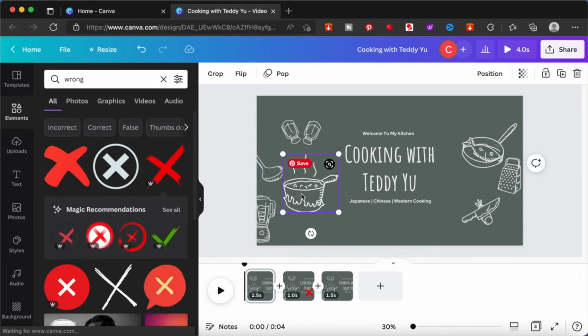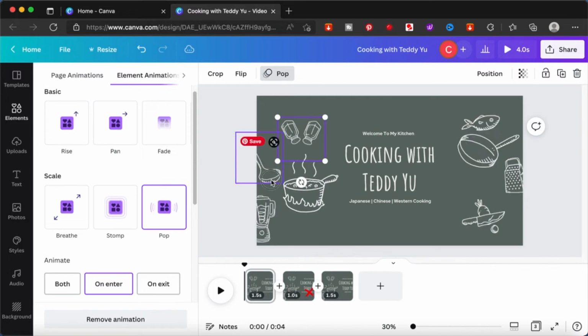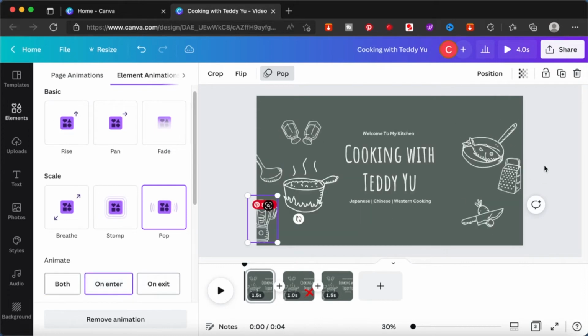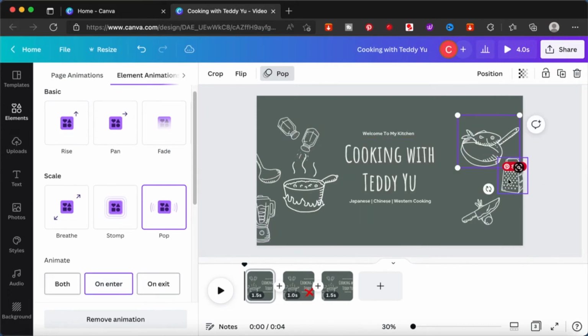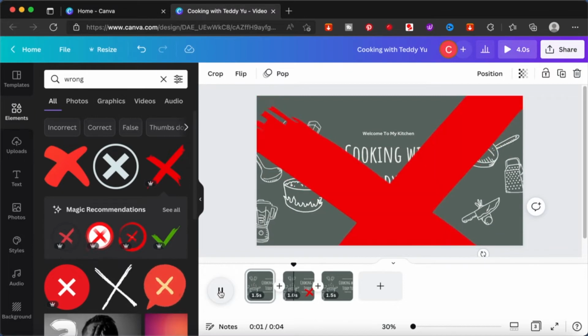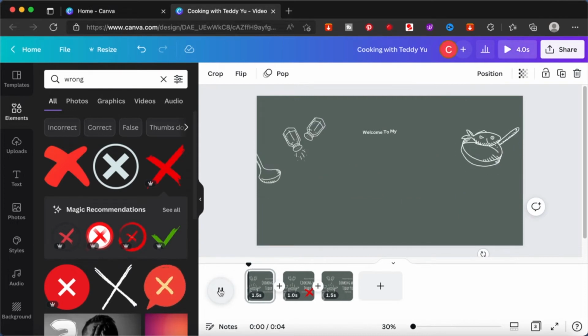I'm just going to check all this. I'm going to make sure all these are just on enter, so that it does not keep moving here and there. We don't want so much movement from these elements. These are moving as it is, but we don't want them appearing and disappearing at times, so we just want them to be there all the time. So I'm just going to press on enter. Everything is on enter. Yes, let's try and play. They are still there, they're not disappearing. So it's good.